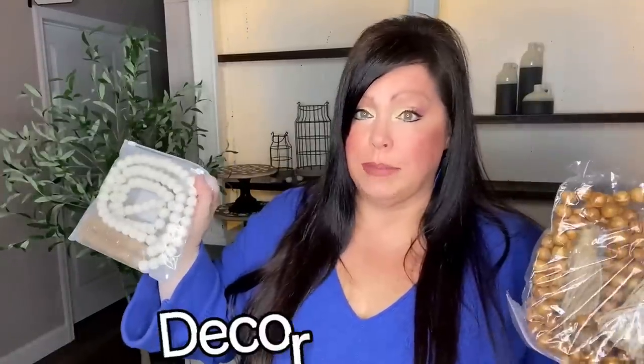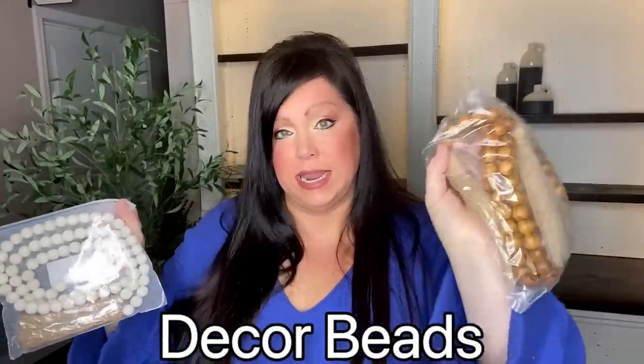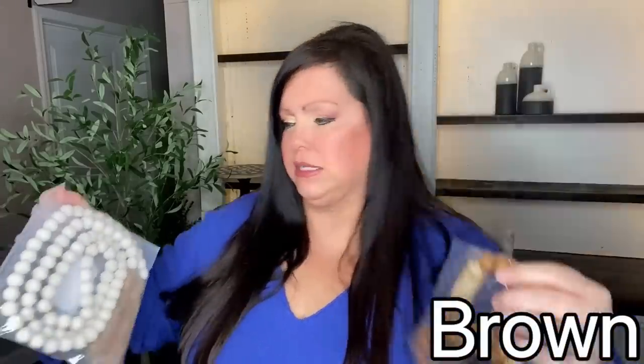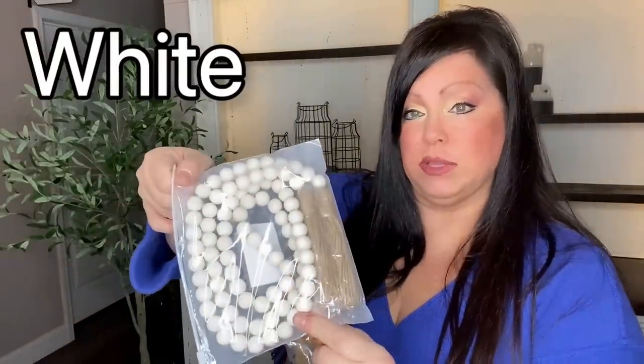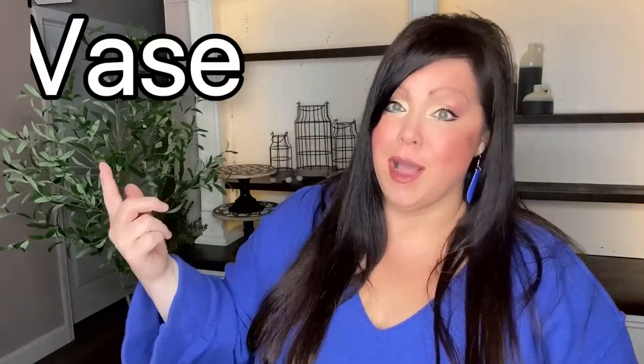So decor beads are just super, super in right now. And so I decided to get some brown decor beads and then I got some white ones with little tassels. And what you can do is tie these around the glass jar and that really takes it again up a level. Gives the vase more visual interest and character and really does take it next level. Something you would see at a boutique, you know what I mean? This is what the bead garland looks like.